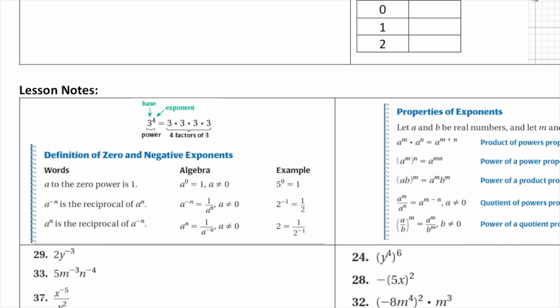The definition of an exponent requires us to write the base the number of times that the exponent indicates. So if you ever get stuck on a variable problem, make certain to use the definition. Anything to the power of 0 is 1. If you have a negative exponent, you can rewrite the problem. Negative exponents can be placed either in the denominator or the numerator, depending on where that negative occurs.